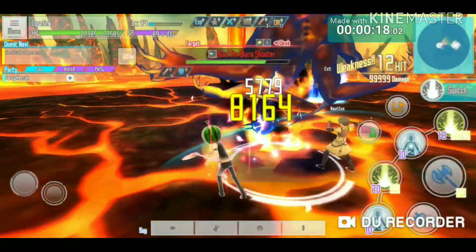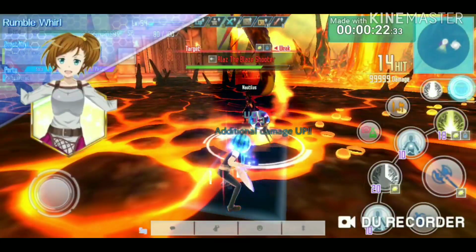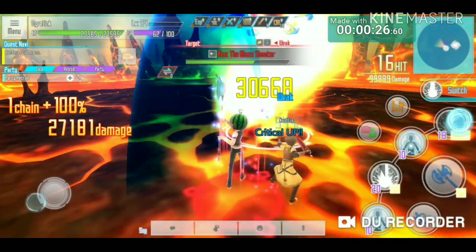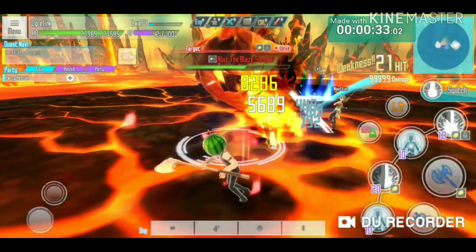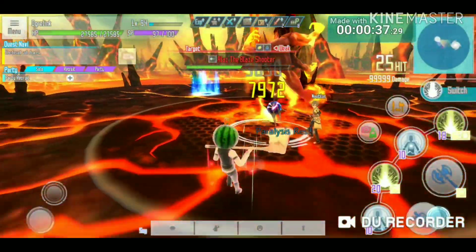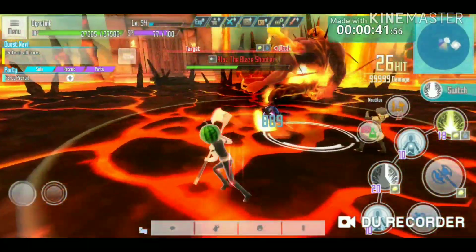Now if you are wondering why I'm doing the critical build even though my critical rate is low, it's because the Nautilus can give a critical buff that gives 19.5 critical rate, which is pretty good. My critical build is, if Nautilus buffs and my Matter skill inflicts a debuff, I will get around 50% critical, which will make me hit critical quite often as you can see in this run.